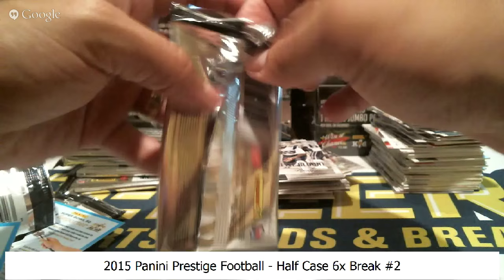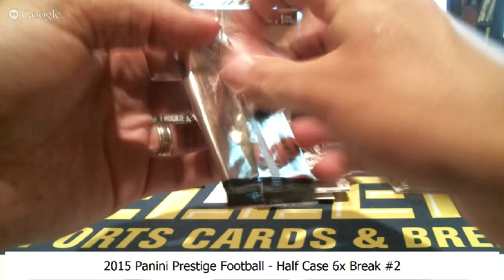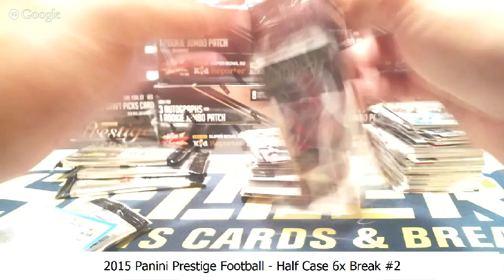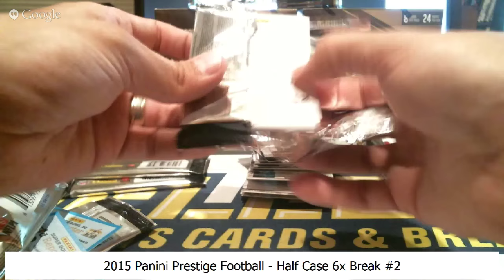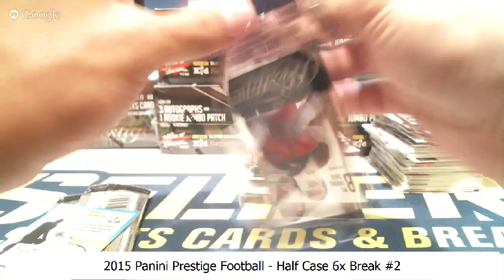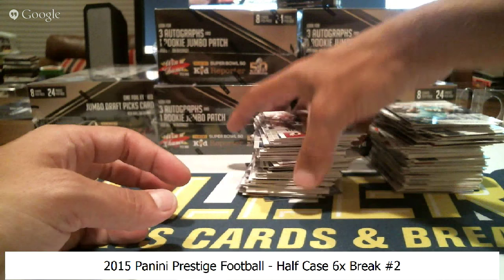And what's up, guys? People rolling in. So if you're new to Sellers Breaks, we will be shipping in this break all cards. Most of the time we do. The product's been out for a while and we start ripping it again. Unless there's known short print cards, we then cut back on some of the non-rookie cards shipped out. But as far as this goes, we'll be shipping all cards. If you bought multiple teams and you won't fit into 35-count hinge boxes, like one or two, we will be shipping them in a 440 count white set box that you see sometimes to better protect your cards. And if space prevails, we will be putting in there also your autographs, relics, and numbered cards.